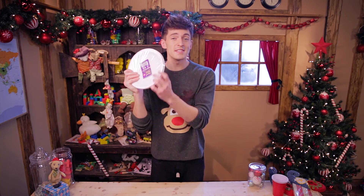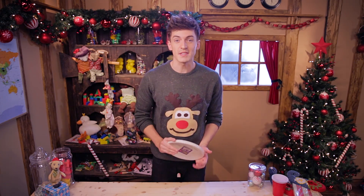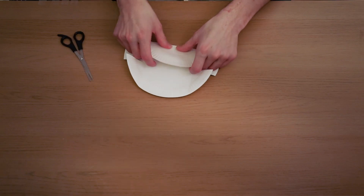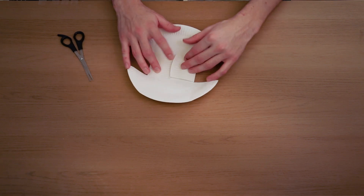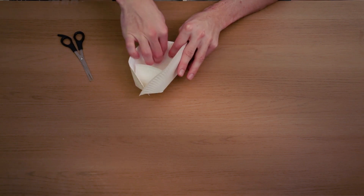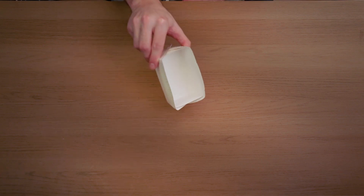Food gifts are obviously some of the best gifts ever, and here is a way to turn a boring old paper plate into an awesome little DIY cookie basket. Cut into the plate at these four points right here, fold over like this, make another fold here and here, sellotape the corners so that they're all nice and tight. And there we go — what better way to gift some amazing cookies that you made yourself, or bought from the store.